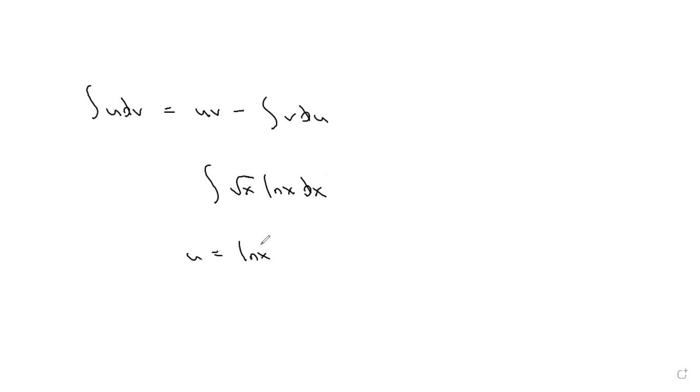So u is ln x, and now let's find du. Let's go in this direction. So du is going to be, derivative of ln x is dx over x. So good. And then the next part, which is the square root of x, will specifically be assigned as dv. Again, you don't assign it as v, you assign it as dv, and then you deduce what v is. So I'm just repeating that because it's the most common mistake.